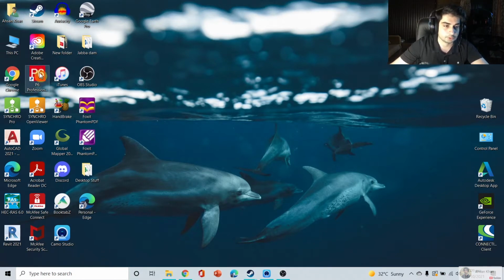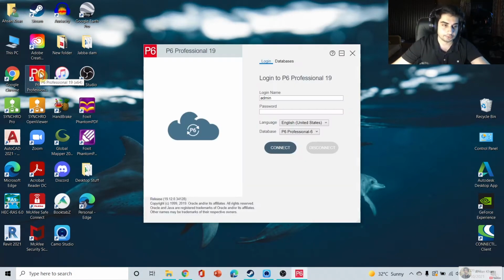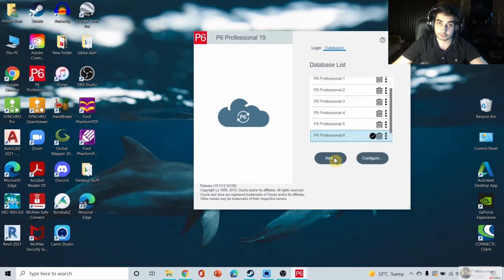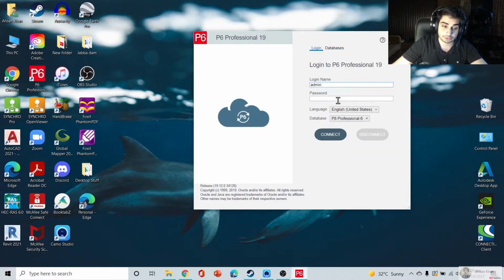So here we go. I hope you remember from the previous lecture that first of all we have to set up the database. After we have set up the database, just like in the previous lecture, now we can open the same database by giving the same username or login name and password that we set up in the first step. You can refer to the previous video for that. Now we are going to open it.